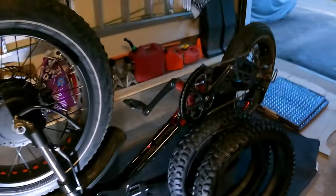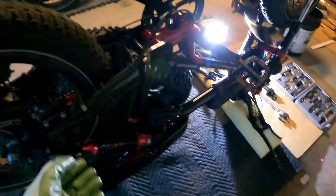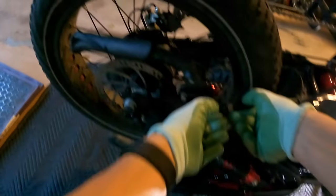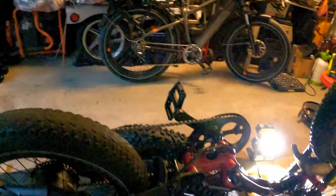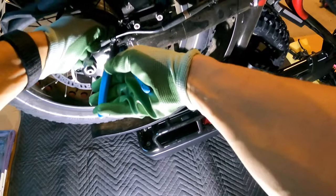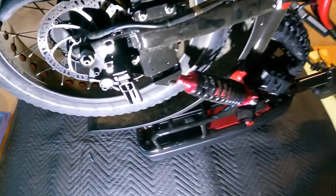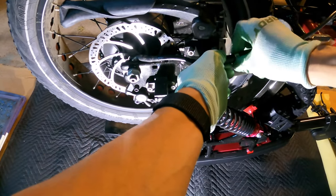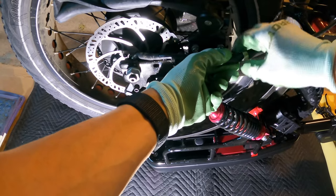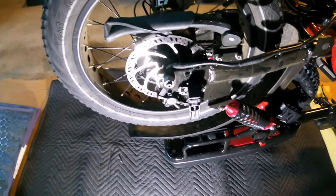We'll disconnect the front and also the rear, and we might need to cut a zip tie in the back also. So I'll go ahead and cut these and add these back later. This one here, and that way you can take it off. And then I'm going to unscrew this motor retaining screw, and now the motors are disconnected.